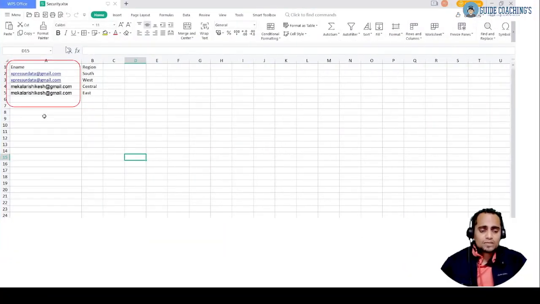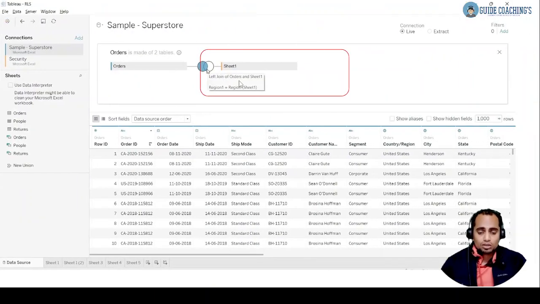Okay, so this is my sheet where I have created only two users, if you closely observe, and I have given the south region and west region to the same user, but I have repeated his entries twice, because if we give a comma it will not be able to read properly. That is why we have given one record in one column, one row, and then we have entered these details. Now we have attached this security sheet to our data.